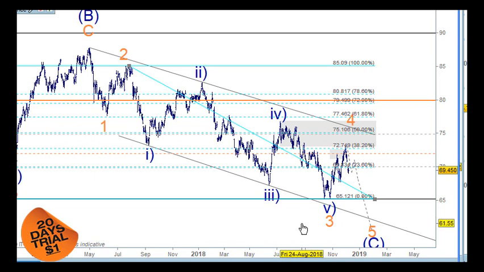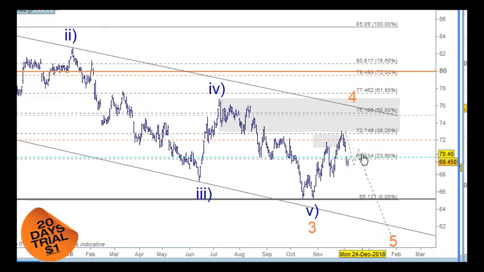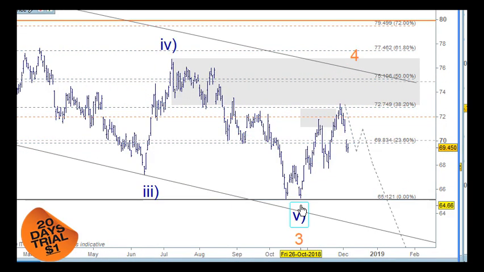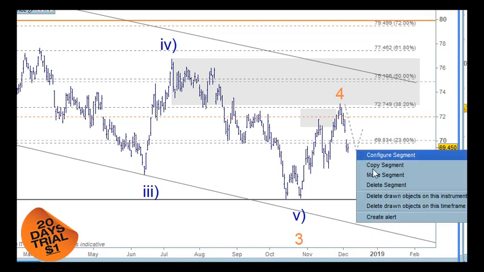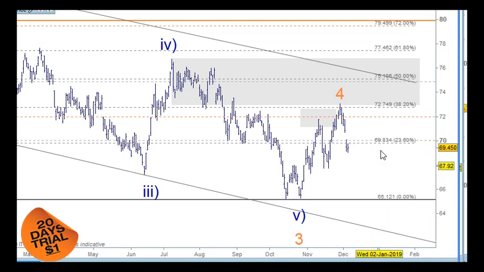I'm not sure. The other point here too is that from the top of wave 2 here down to the low of wave 3 here, minor degree 3 here, we've already pulled back out to our 38.2% retracement level, and we've done it in an A and a B and a C wave here as well. Okay, so we're at a level, so it's sort of okay to put it here. Even though it's small, we just need to be a little bit mindful of that. So what we're looking at here now, and this would be the same as the US market, so I'm kind of okay with this actually.